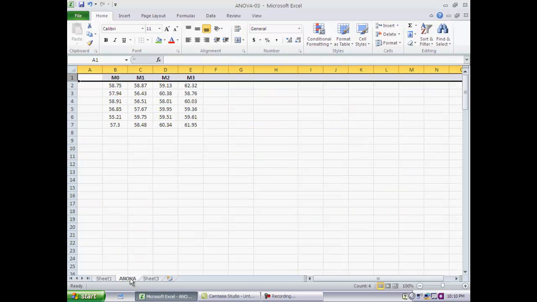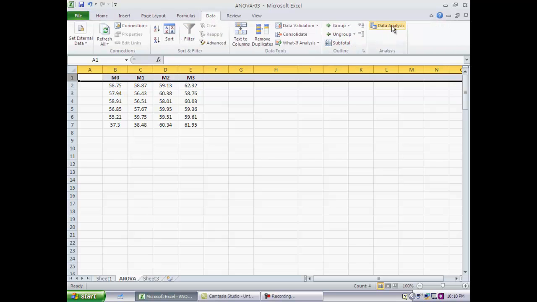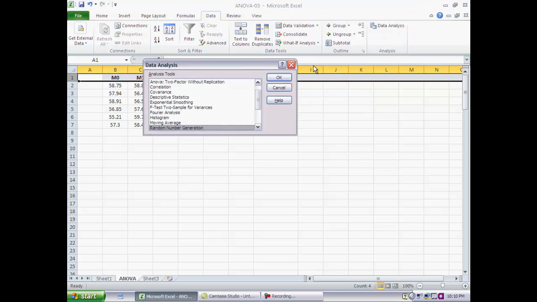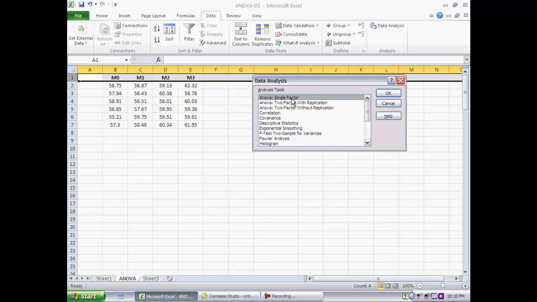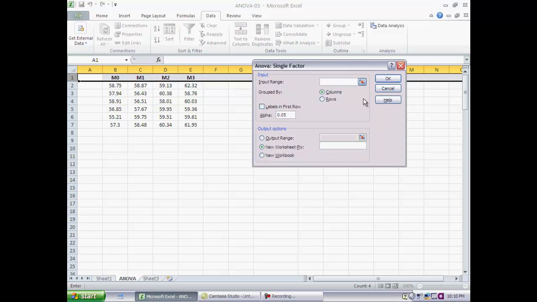One objective of doing this in Excel is to show you the mechanics of carrying out ANOVA analysis, and the other, of course, is to understand the diagnostics. The way you would carry out the ANOVA analysis in Excel is to click on Data, and then on Data Analysis, and then from the dialog box pick single factor ANOVA. Remember, we had only one factor, namely the length of storage of the wheat, and so we pick single factor ANOVA. The first input you need to give is where the input data is.